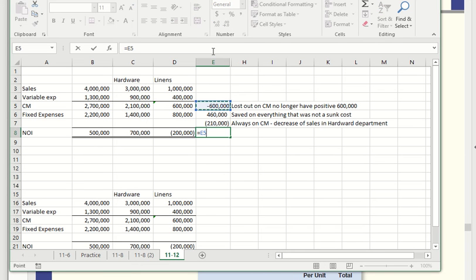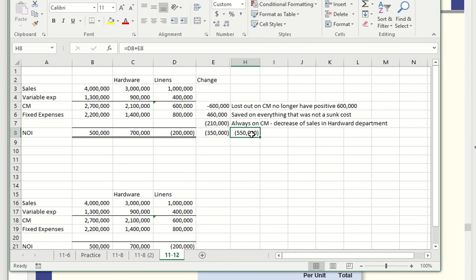And so we can see how this analysis is going to play out, with what's the effect, right? So not only do we start with 200,000, this is the change. This is the change, so we are going to lose out in total, or not in total, the changed amount, 350,000. So in total, from the linens that was at a negative 200,000, if we drop it, we're losing 550,000 US dollars, I believe.